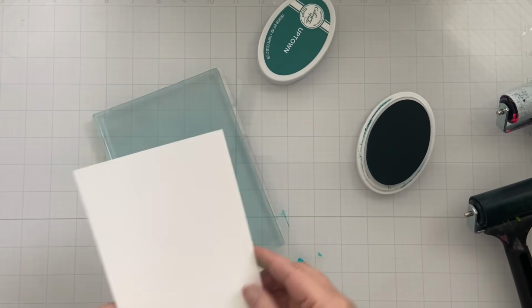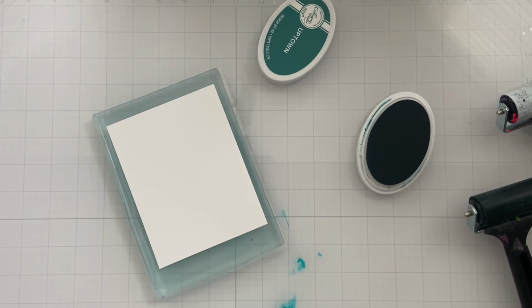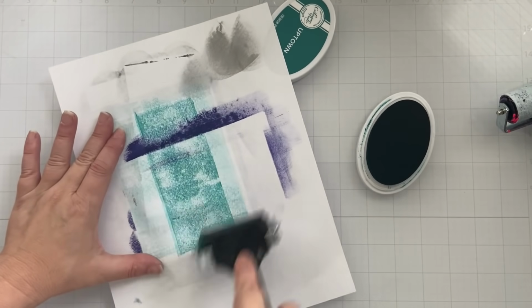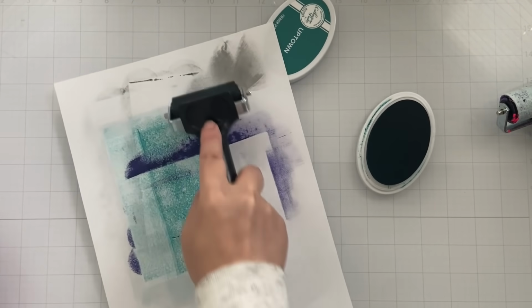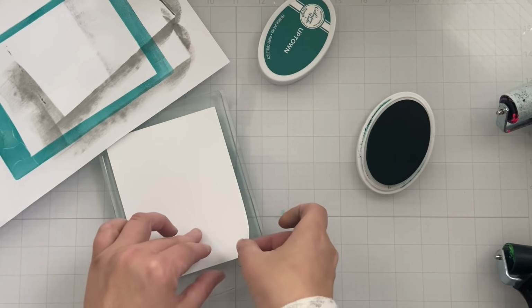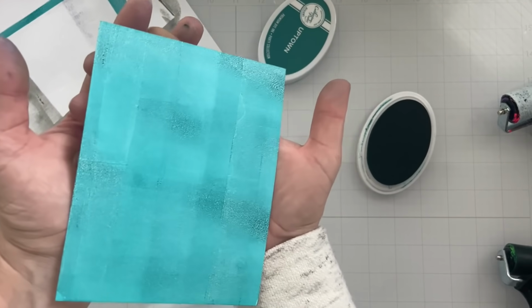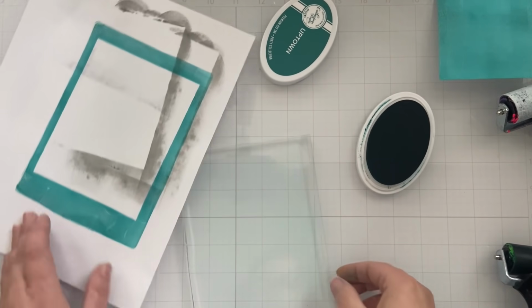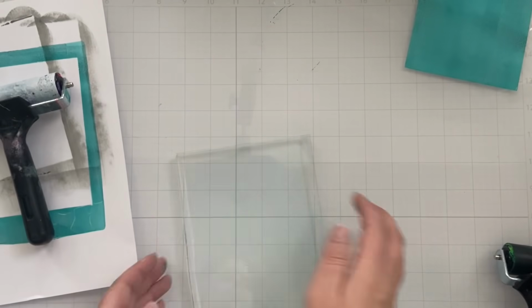So I'm just brayering on some ink right there from Catherine Pooler. And I'll go ahead and use this piece of copy paper, scratch paper, to try to keep my hands clean. I'm just basically transferring the ink that I put on the plate directly onto the cardstock. You can take the brayer directly to your paper and not use the plate. You'll just get a lot more markings from your brayer, but that's okay.